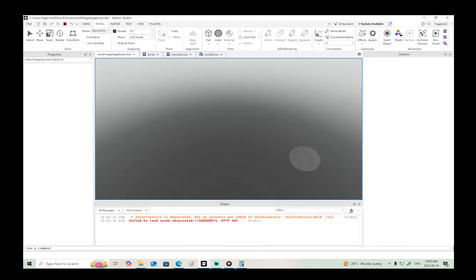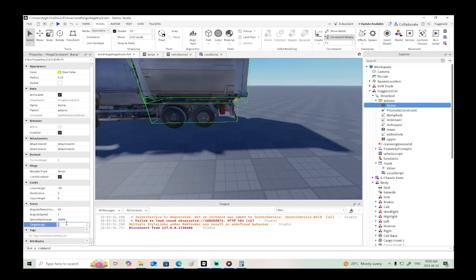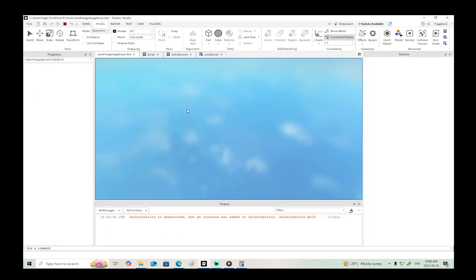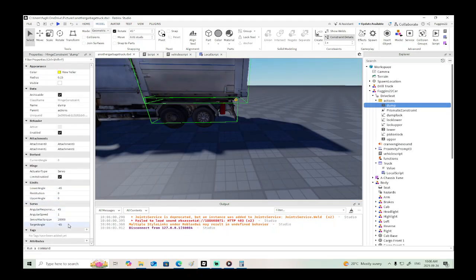Let's see if that goes. Target angle. All right, so it needs to be the other way.